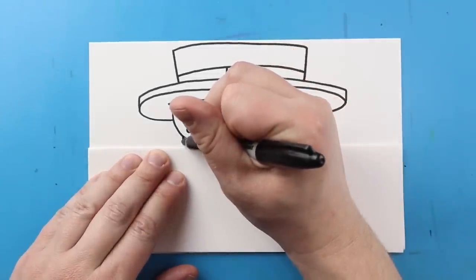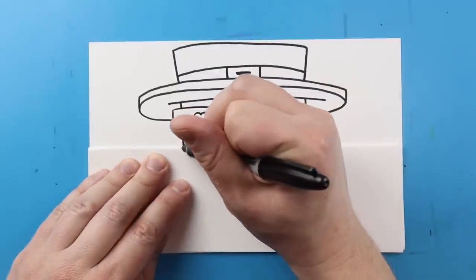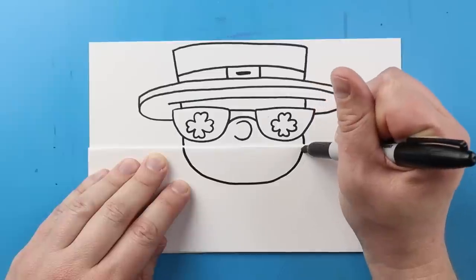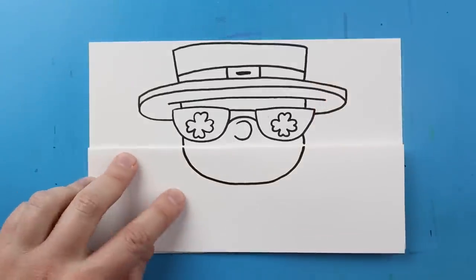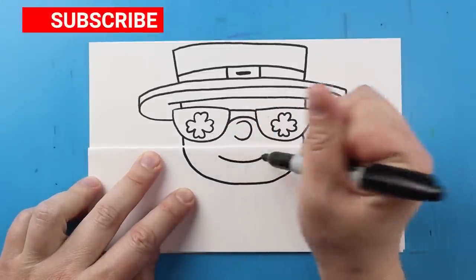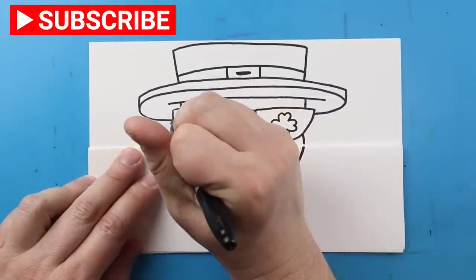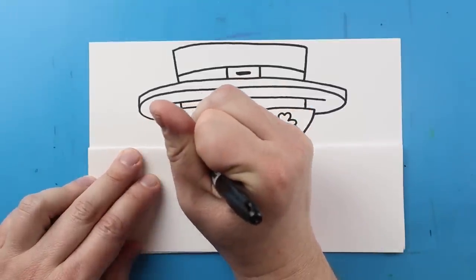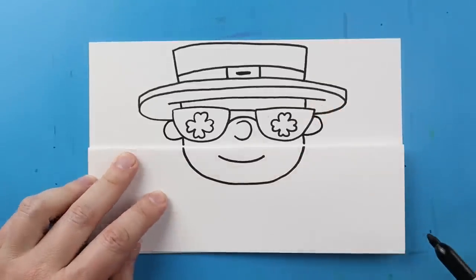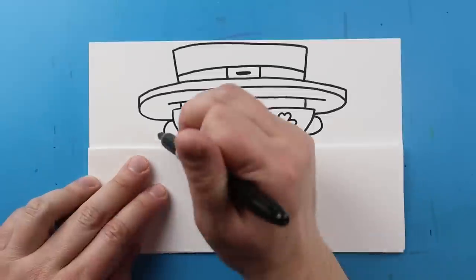Now, starting here, I'm going to draw a line that comes down on each side. And then I'm going to make a nice curve shape like this to connect. Then I'm going to make a little smile. Then right here, I'm gonna make a little half circle shape on each side for the ears. And then we're gonna make the beard.